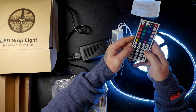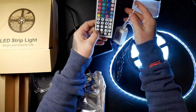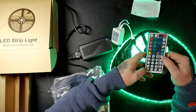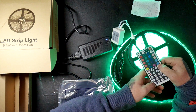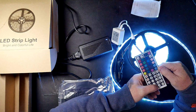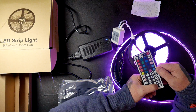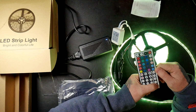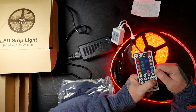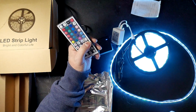So what else we got? So we've got DIY modes, you've got jump modes. You have to make sure that there's the receiver, you have to make sure that you can see that. So that's the jump, you can speed it up. That's just jumping between the three colours. And you've got another jump button. Got a fade button. It's quite nice. Another fade. Flash, which I'm not going to do for too long. And then you've got auto. Slow that down, which I think is quite nice.